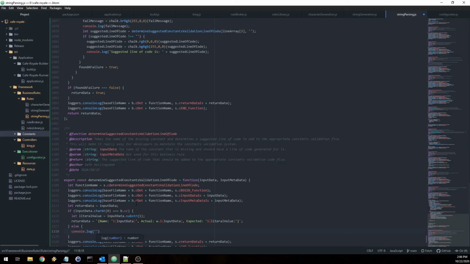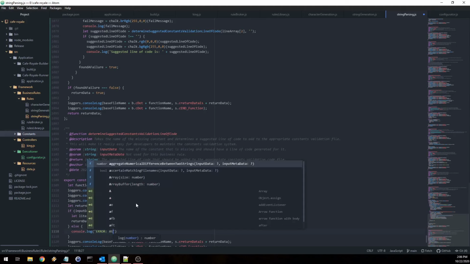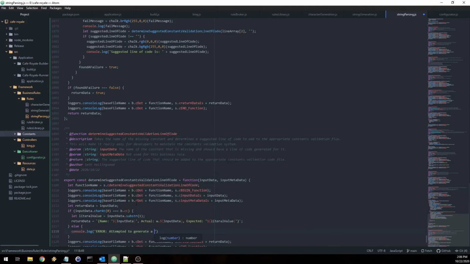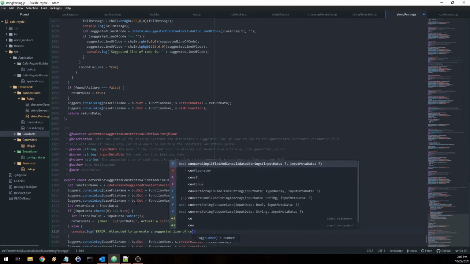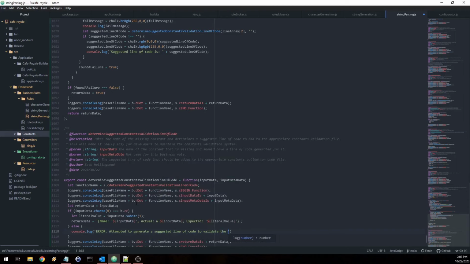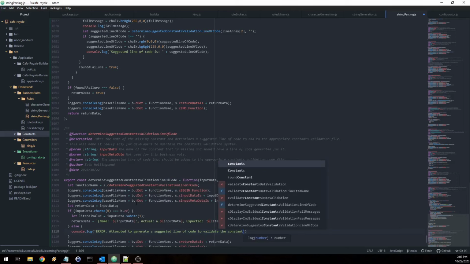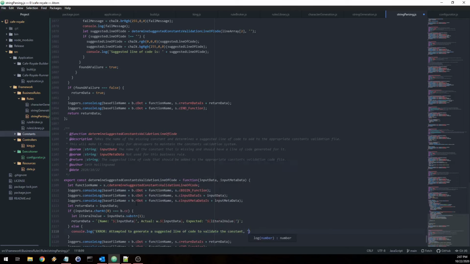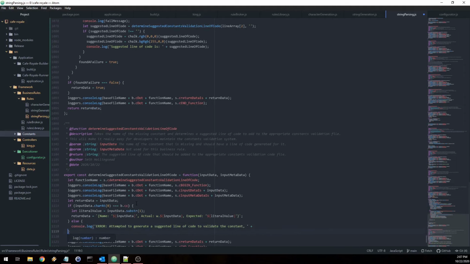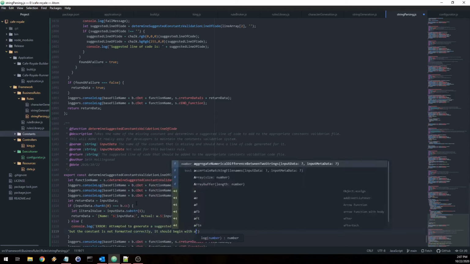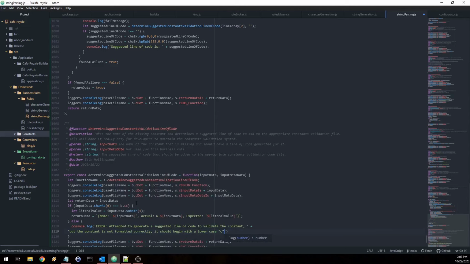Okay, else console.log error attempted to generate a suggested line of code to validate the constant plus. So we have a little bit of a run-on sentence here, but the constant is not formatted correctly. It should begin with a lowercase c.